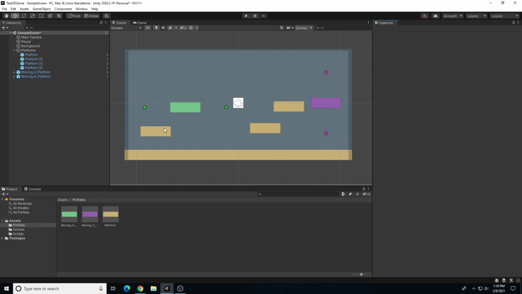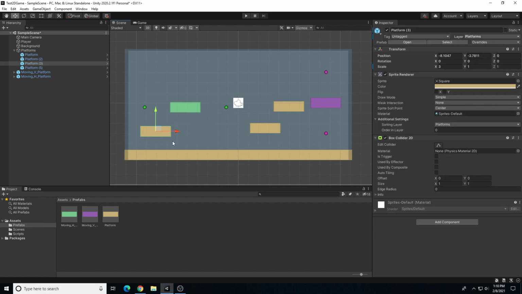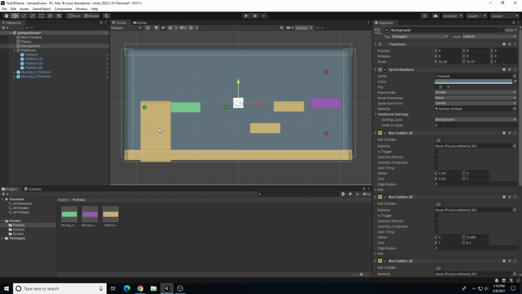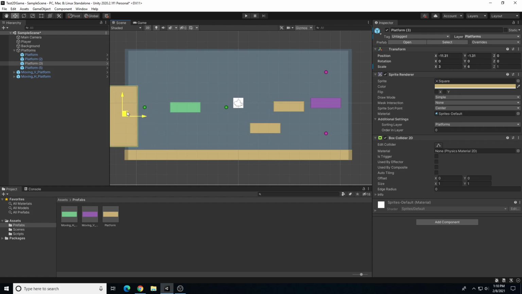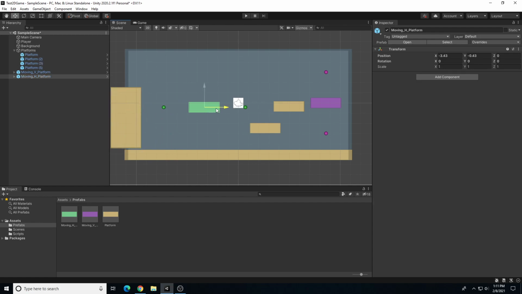The next thing is the way that these platforms can allow or not allow the object to wall ride jump above it on the side. So let me increase the scale of my platform. Maybe I'll do it to 3, or let's do 6. There we go, really large over here. I'm going to move it over here out of the way of my horizontal moving platform. Maybe I'll move my horizontal moving one over even more. All right, so let's go test this out.